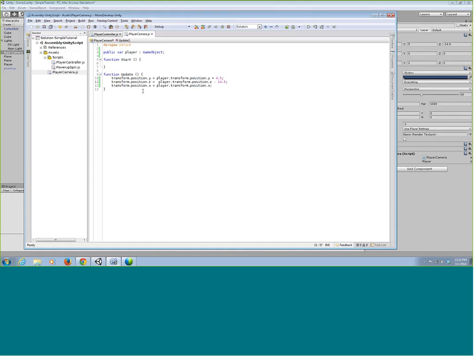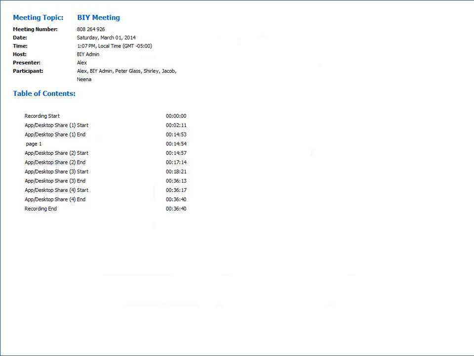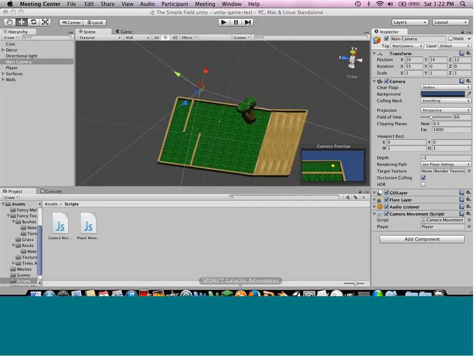Okay, so Alex looks like Alex is having a little bit of trouble. Alex, would you be willing to share your screen and we can troubleshoot? So basically, I put in the code, and I think I didn't make any errors.